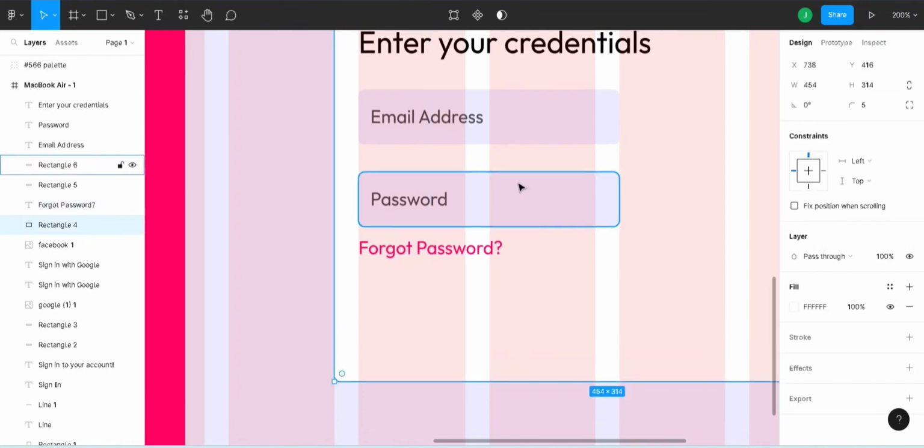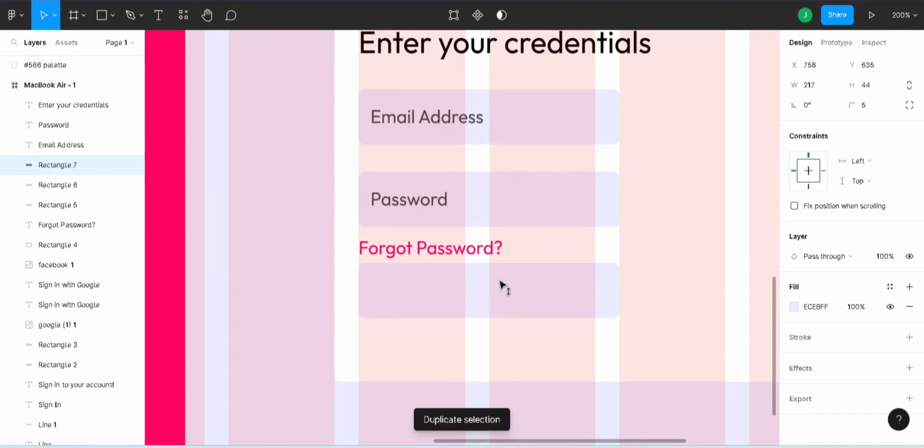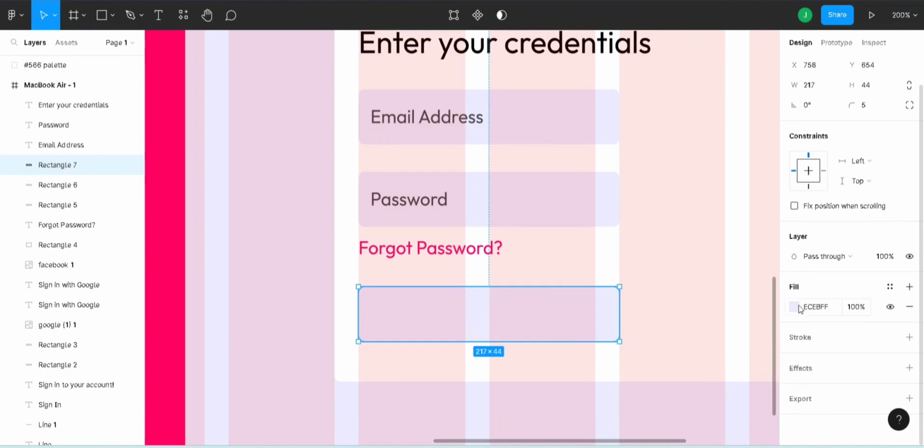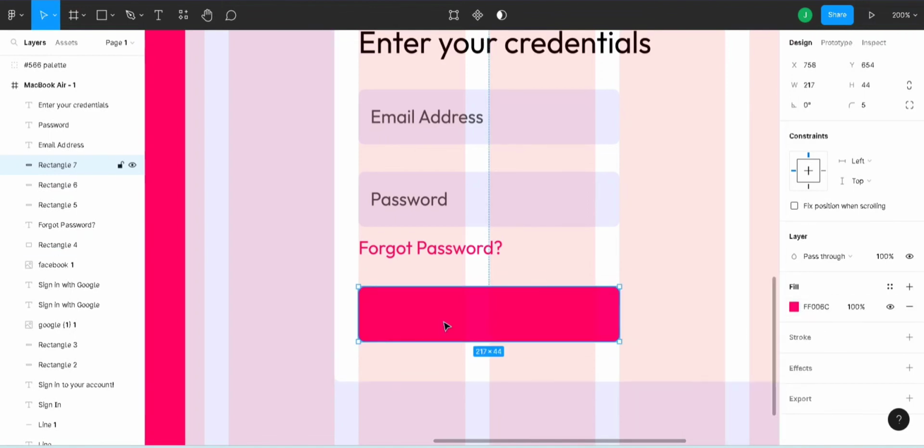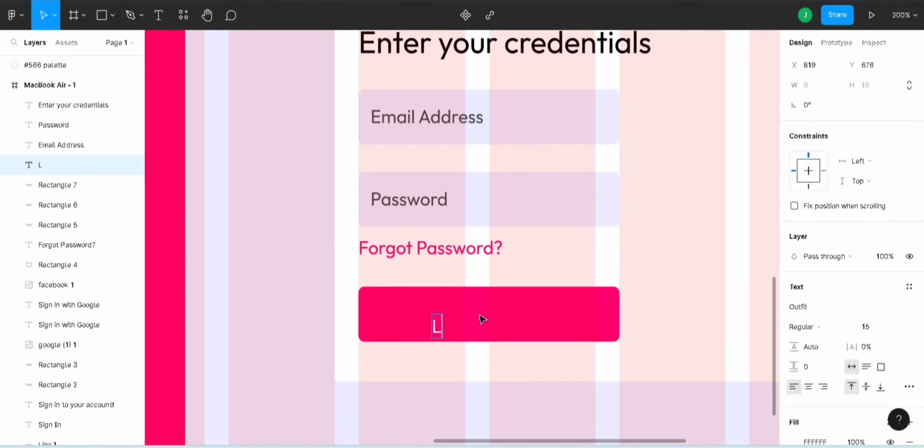Okay, let's duplicate this rectangle and place it below here, and the color of the rectangle will be the rose color. And let's add some text inside this.